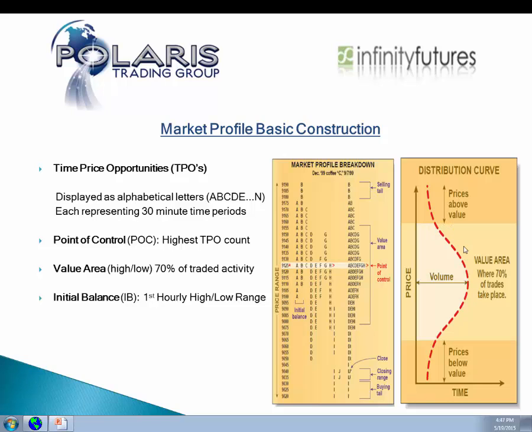Then the store may run a special, and that price may be somewhere within this 70% area. And you're going to say, okay, it's not overvalued, nor is it undervalued. Fine, I'm going to buy some, and you'll buy that all day long. Every time you go there, it's within that certain range. So that's what happens here in the marketplace. The market is working to auction prices higher, auction them lower, to find fair value. Every day the market is in search of fair value.